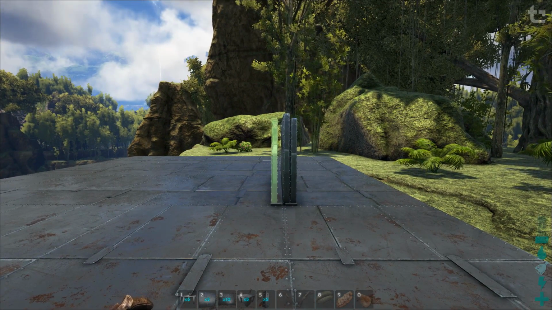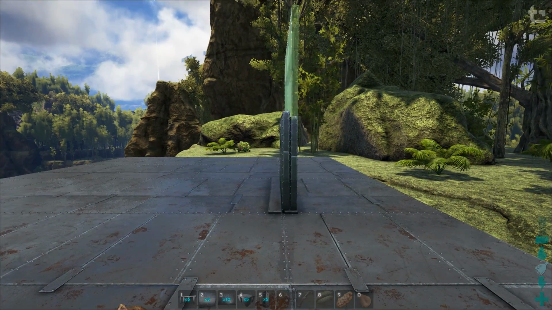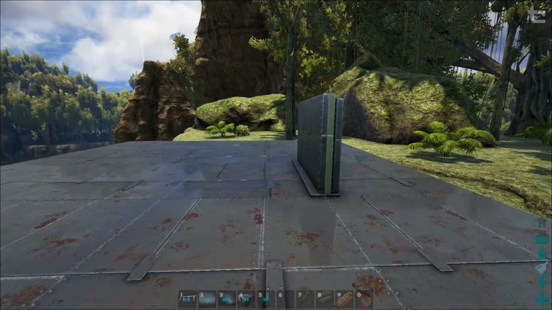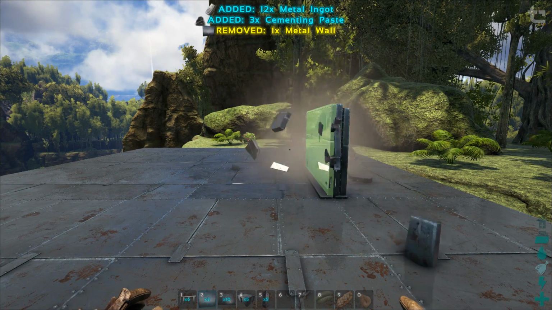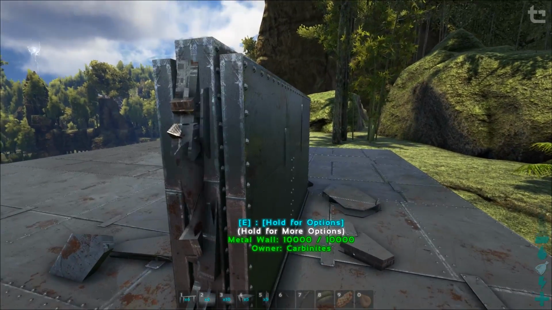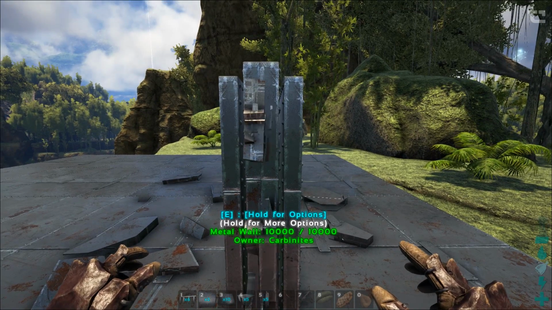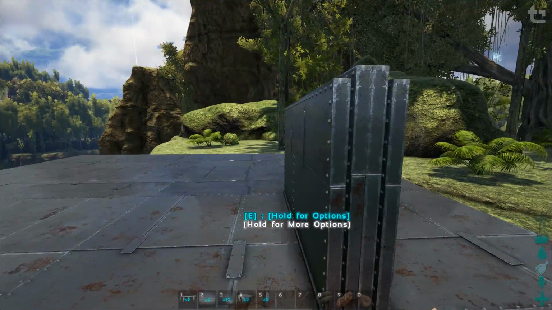Alright, so placing the two in the middle, I find, is the easiest method, and then all you've got to do is worry about the two outside ones. So those two in the middle snap to the foundations themselves, and there are some awkward snap points, holy shit. Alright, and then the outer ones snap to the fence foundations, obviously. So obviously this creates 40,000 HP worth of wall, which is amazing.